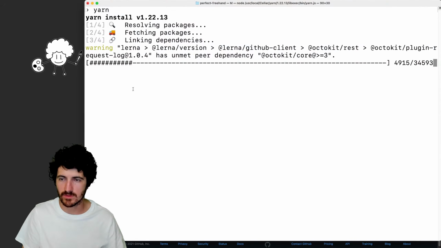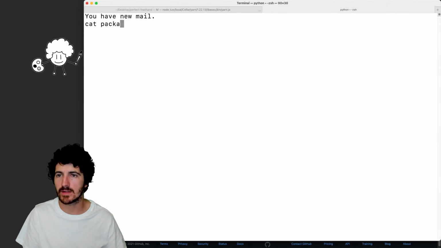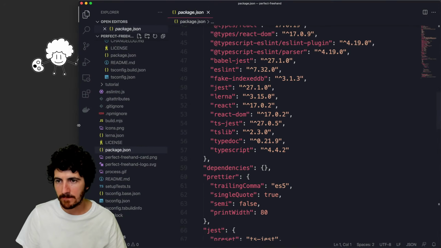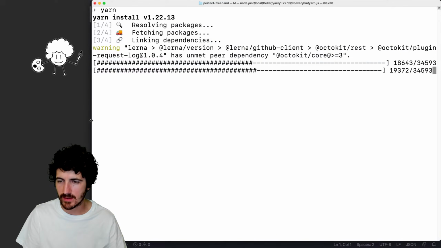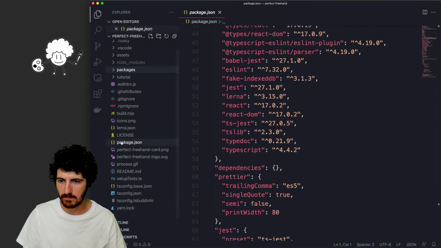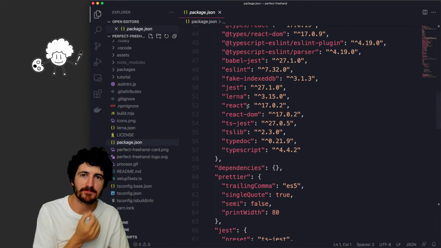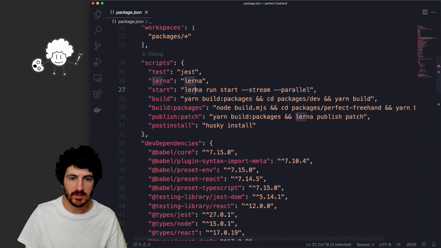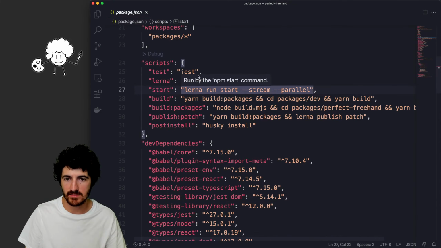So let's see. Okay, so we already have this open on Visual Studio Code. If we take a look here at the root package.json, and we look at the scripts, start is lerna run start stream parallel.